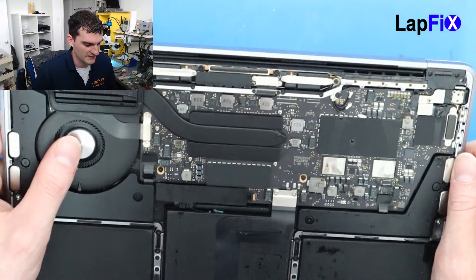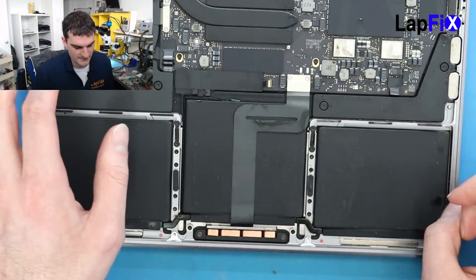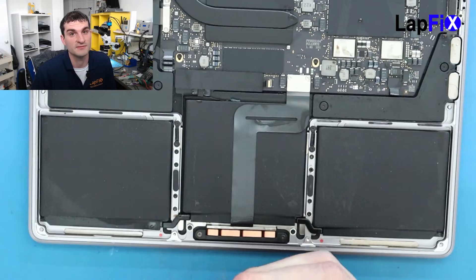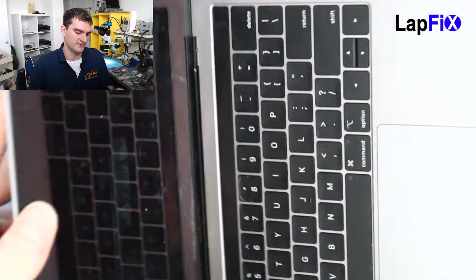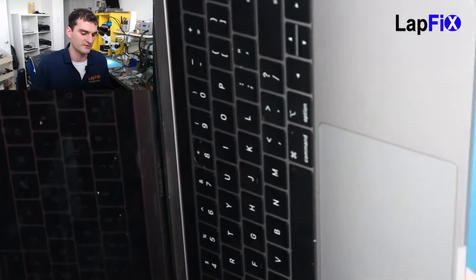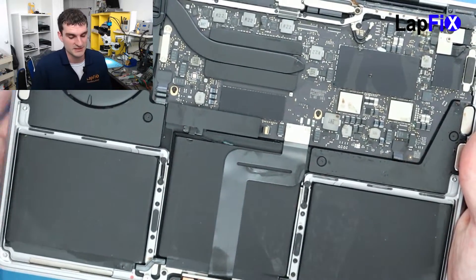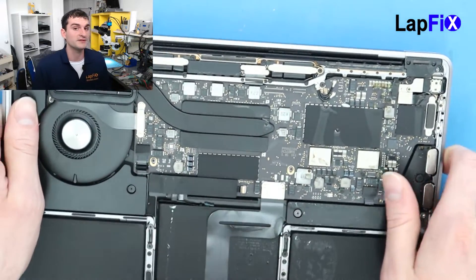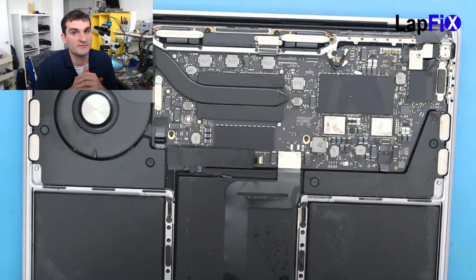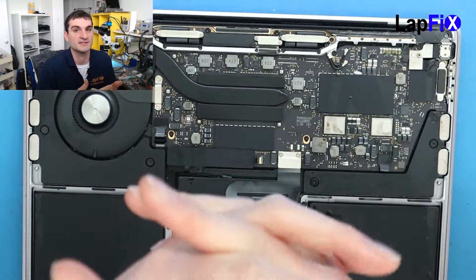We do have a trackpad issue and a keyboard issue. For the trackpad, you just unscrew the screws and it does come up. As far as the keyboard goes, it's very difficult to find a keyboard replacement for this one. Most of the time it's going to be a palm rest — you have to get the whole entire palm rest that has a touch bar, because the touch bar is very difficult to remove. Then you're going to have to remove the power button too. I'm not too sure if it will work if we did get a replacement, because again there's security on the T2 chip that prevents a lot of different types of repairs. So since it's too hard to find and very difficult to repair and take off, we're actually going to try to use the ultrasonic cleaner on the keyboard to see if that works. We never really tried it before, so it's going to be really interesting.